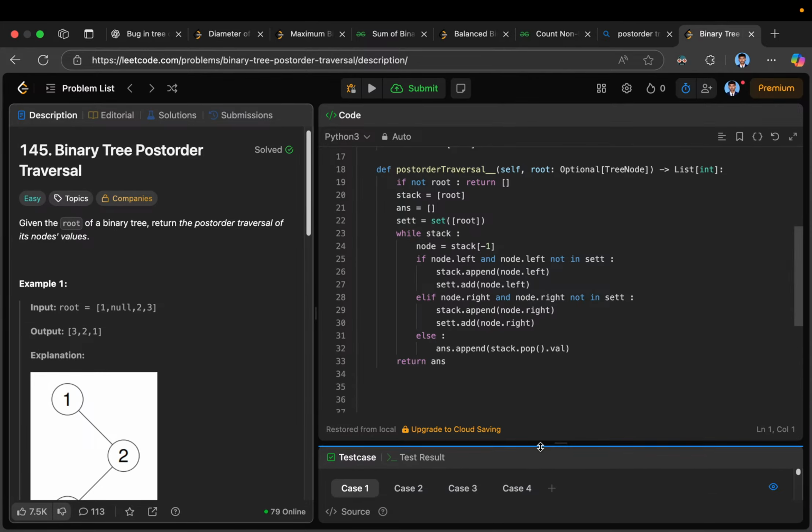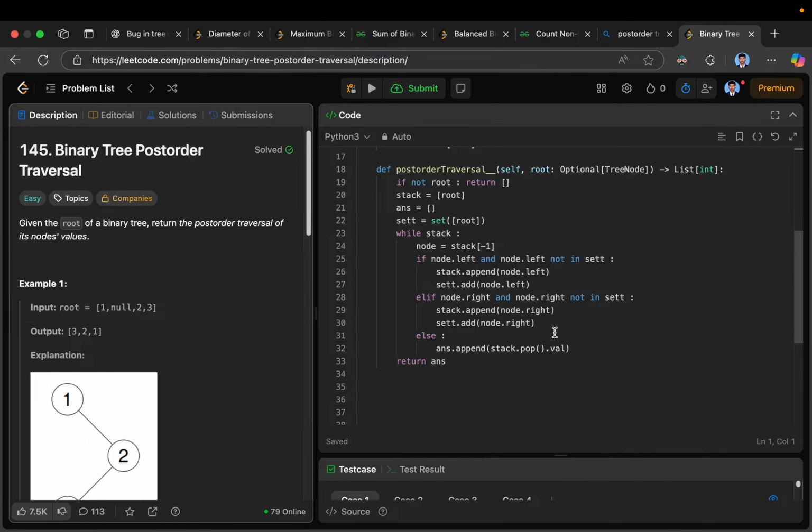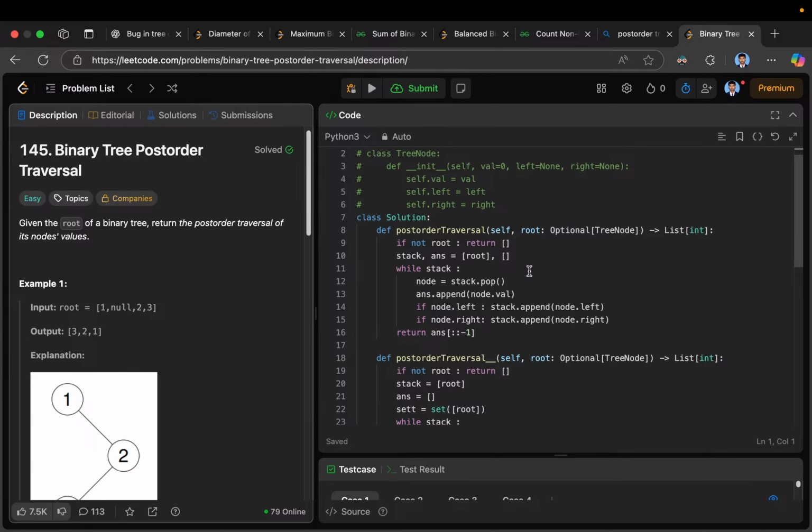So in post order, this is another answer. Not root, return this.